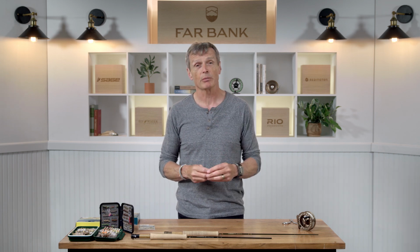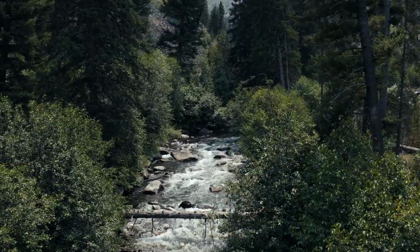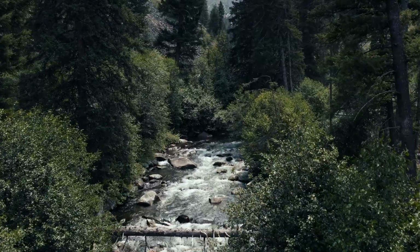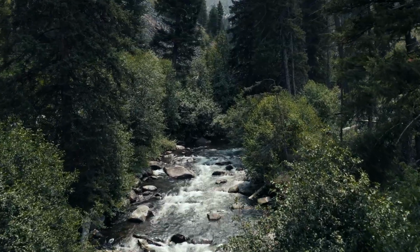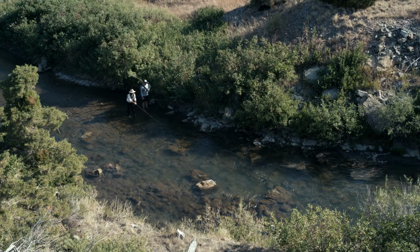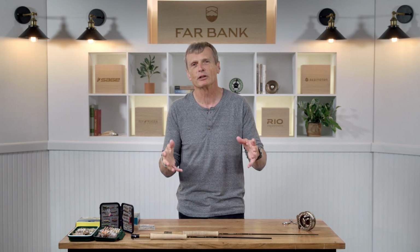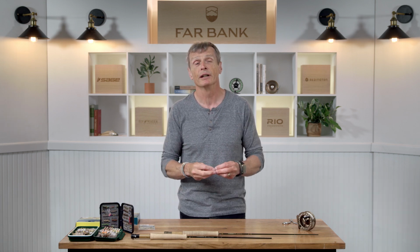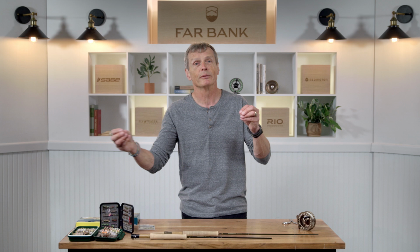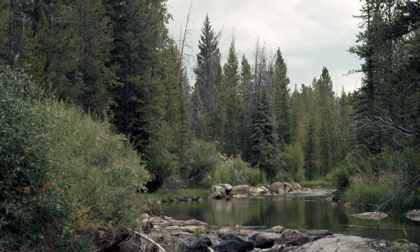There's a freestone type river, and that is a river basically that's snowmelt, coming out of a mountain, running out of a lake, but just tumbling down, more of a natural one. And in those rivers and creeks, the fish are a little bit less spooky and wary, and they're a little bit easier to catch. And perhaps the other type of water to talk about briefly is a tailwater, and that is a water that comes out of the bottom of a dam and is generated literally from the outflow of a lake that's created by a dam and the water flows out. That's what a tailwater is.